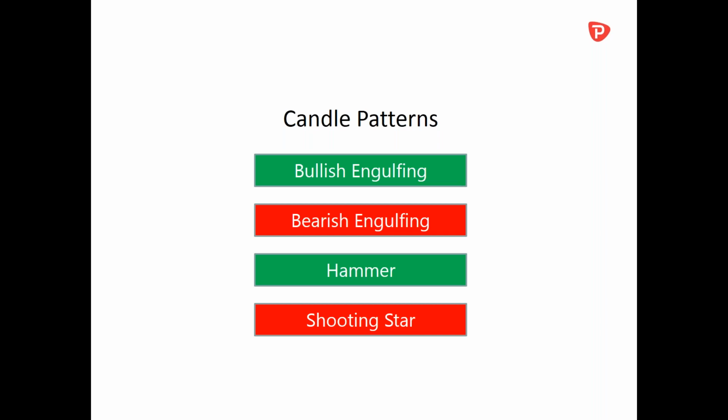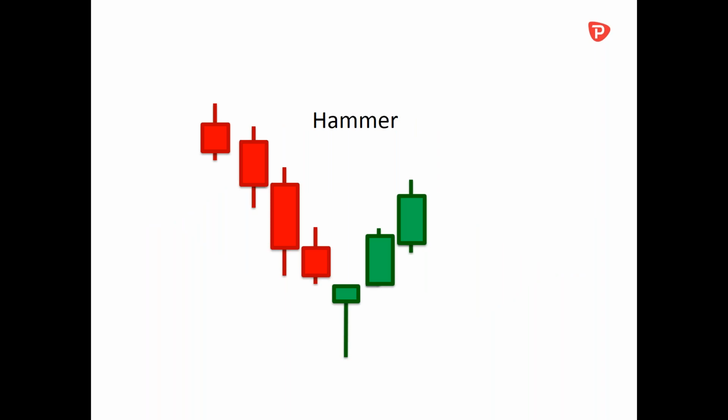Now we've got basically the four that we find are probably the most effective when we're looking for confirmations of trend or confirmations of us getting into a trend. We've got the bullish engulfing, bearish engulfing, hammer, and shooting star. These candles we've found are the most successful at confirming what we want to see. If you did a Google search on candle patterns, you're going to come up with hundreds of different candle names and patterns, but really what's important is what the candle actually represents. So we'll quickly go through each of these and explain how they work and what they're trying to tell us.